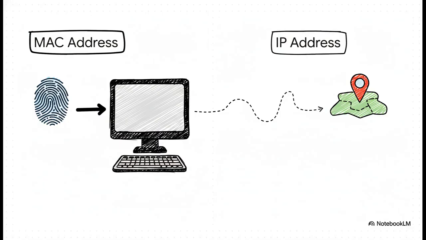Now, to get around, our packet uses 2 different kinds of addresses, and this is super important. The MAC address is your device's permanent, unchangeable hardware fingerprint. It's who the device is. The IP address, though, that's temporary. It's just where it's living on the network right now. The switch uses that permanent MAC address to direct traffic locally, kind of like a mail carrier who knows the names of everyone who lives on their street.